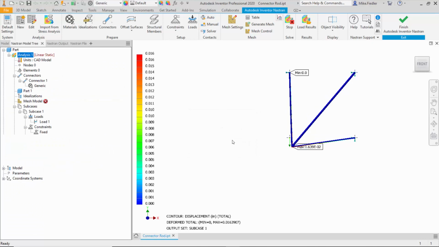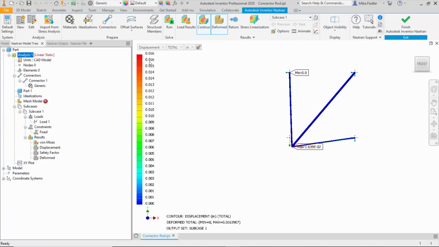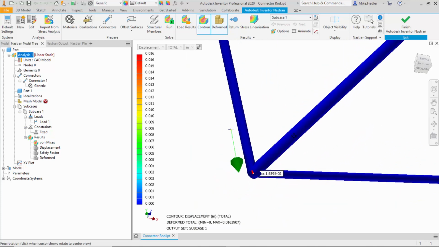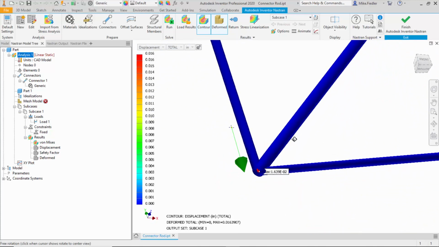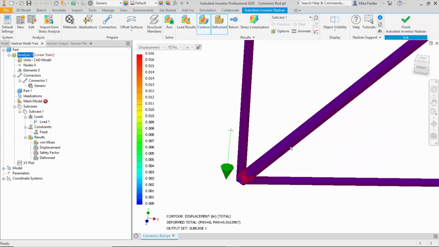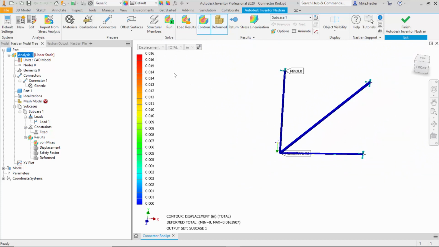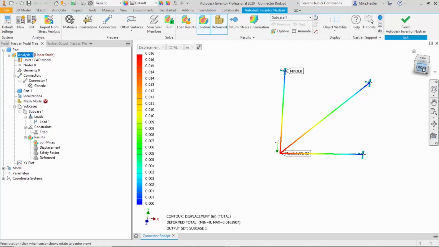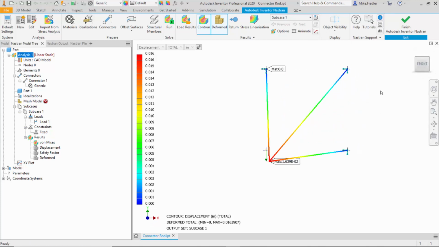All right. Now, when I come into the results environment here, you can see that we have displacements, and the values range from 0 to 0.016. And if we look at the geometry all looks blue. You can see that it is adding some type of visualization to those connectors based on the cross-sectional area that I've added to it. So in order to see the display of the contours, whether that's a displacement or stress, if you go up to Object Visibility, go to the pull-down menu there, then we can turn off or uncheck connectors there. Then we can just see them as line representations. So there we go. And then we're going to start to interrogate.